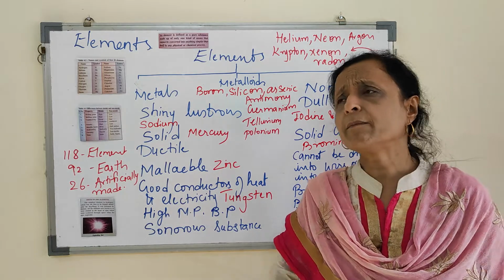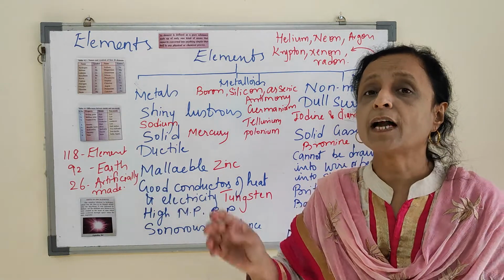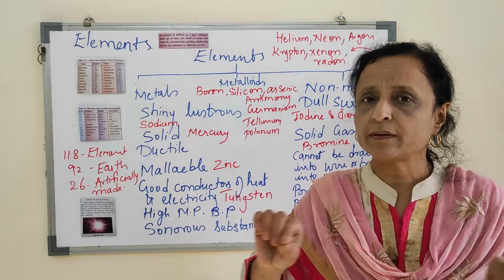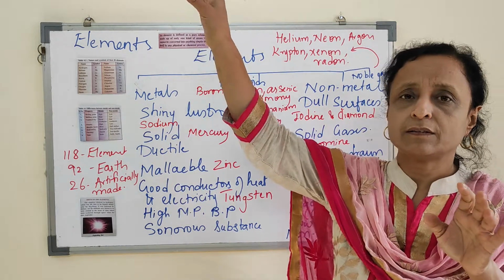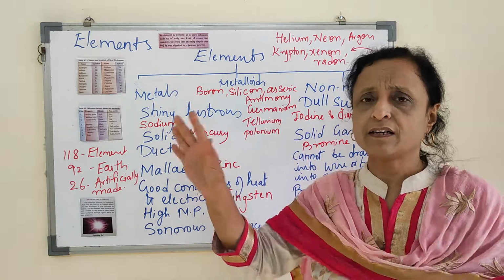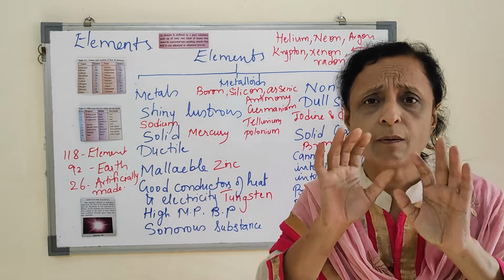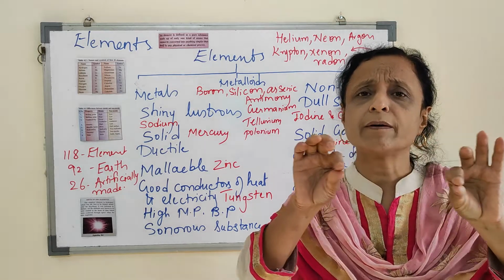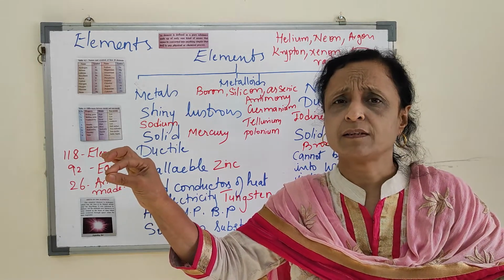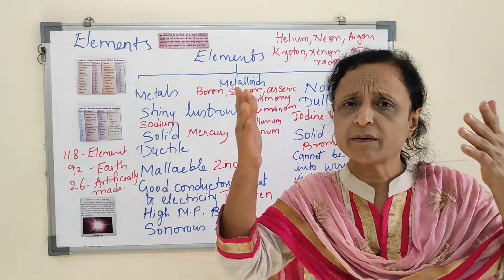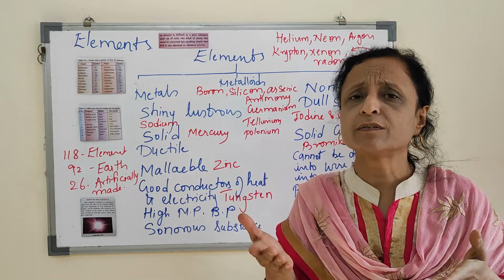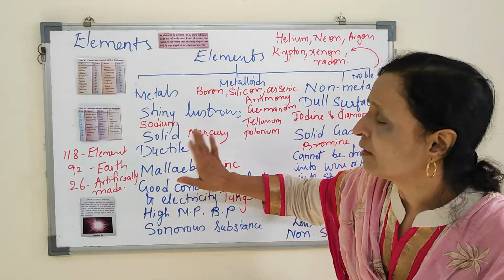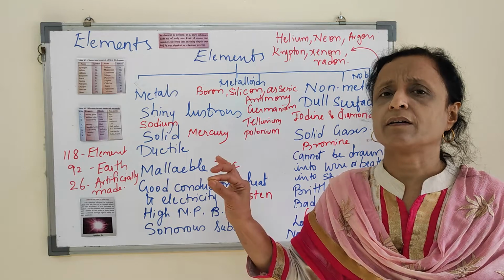Then metals can be made into wire. That property is known as ductility. Metals are ductile. Copper wires are an example. The one which is conducting electricity is copper. But why are we able to do that? Because metals have the property of becoming wire, very thin. Some wire can be so thin that we have to see it under a microscope. Anyway, ductile means very thin wire.